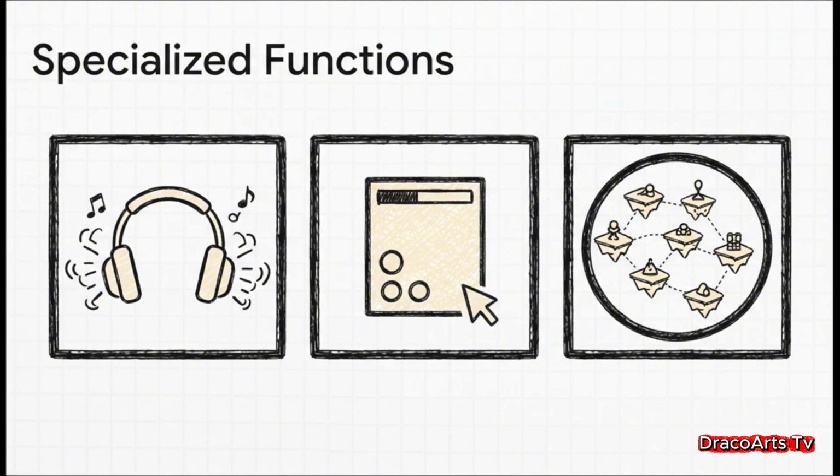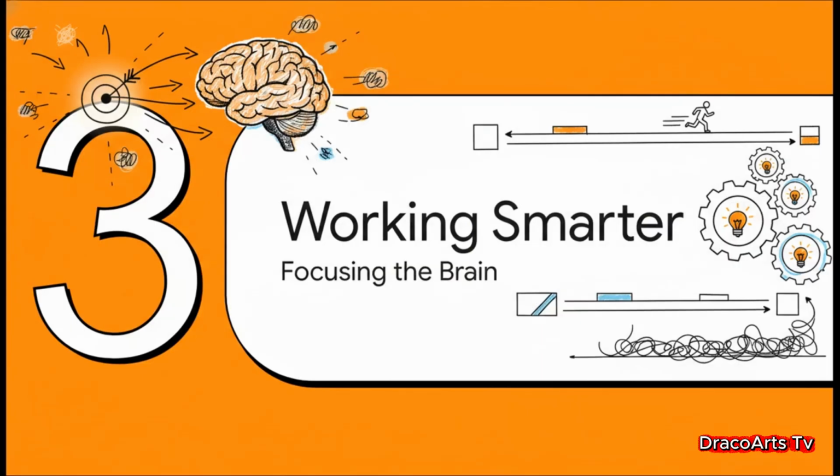And here's the real magic. Only the code you actually need for a specific task is active in memory. That's what gives you that immediate feeling of a lighter, faster game. Okay, so once the brain is organized, what's next? Well, now we have to teach it how to focus. A really smart system doesn't waste energy and resources on things that don't matter in the moment. It really is about working smarter, not harder.